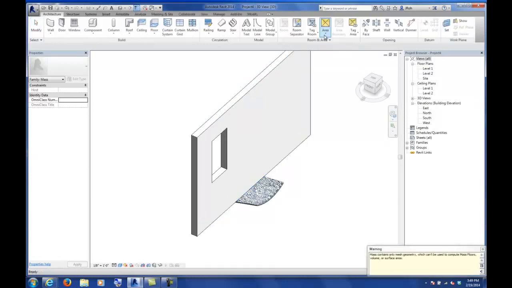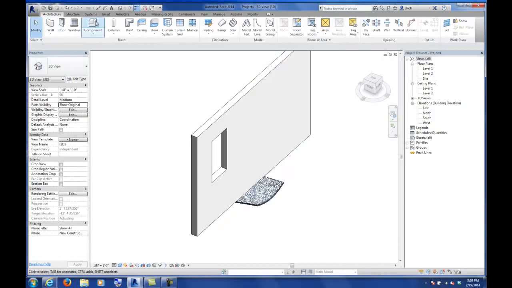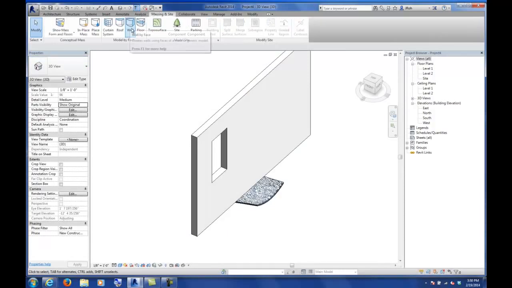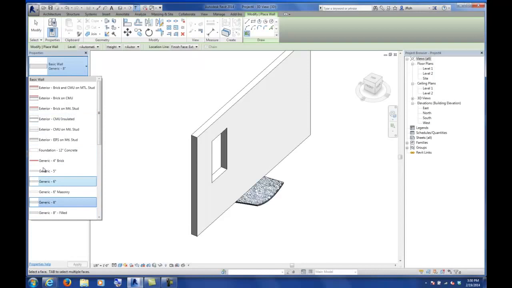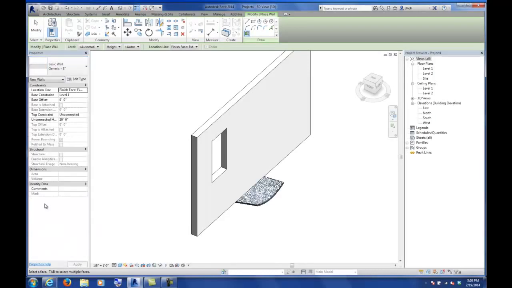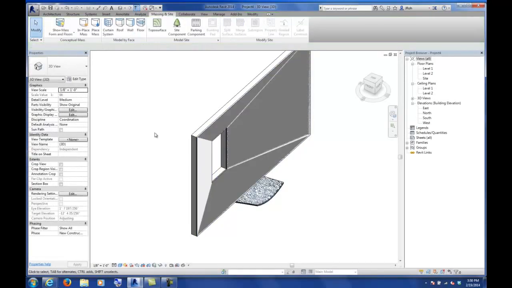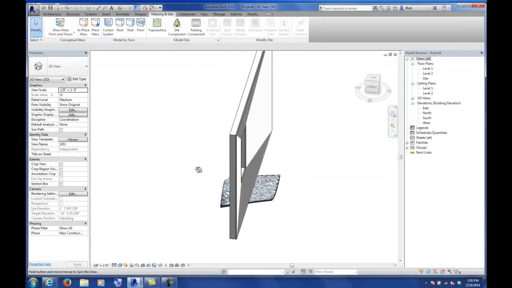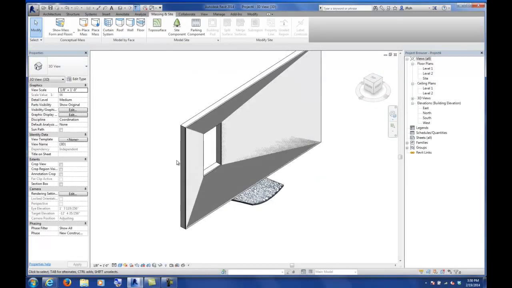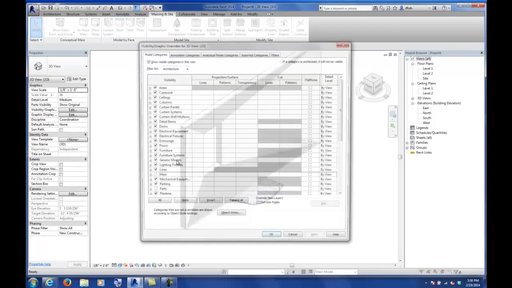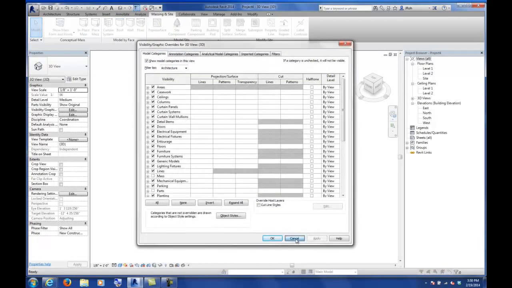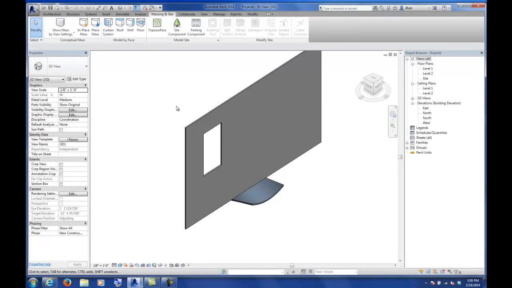But again, we can use that as an underlay. I can click Finish Mass, and then we can go back to our Massing and Site, and this time, since it's a wall, we could use the wall option for Wall by Face, and I can go ahead and pick whatever wall type I want. I'll just pick the generic 8-inch, and then if you hover over the face of the component, it'll now apply that Revit component to this SketchUp model. And again, I've got my mass turned off, and I'm going to also turn it off over here.